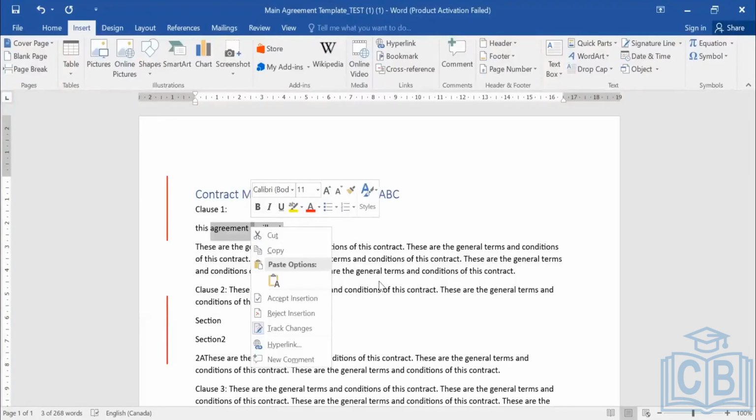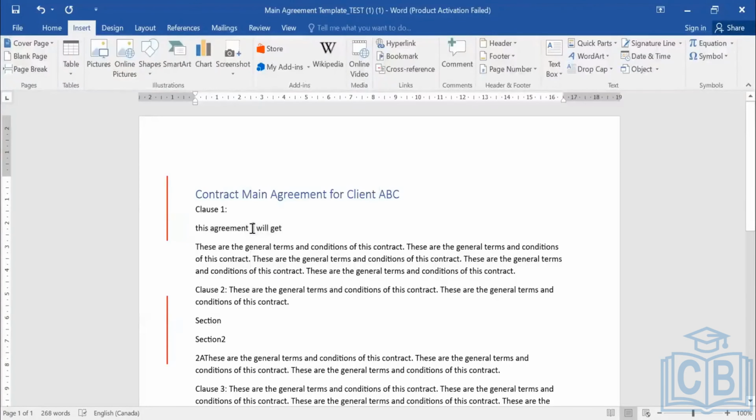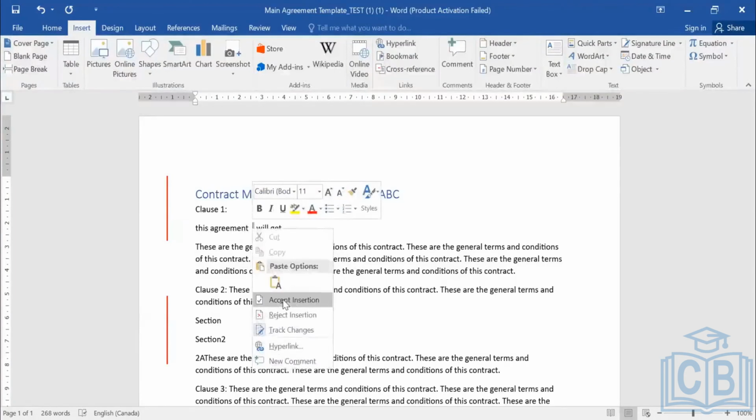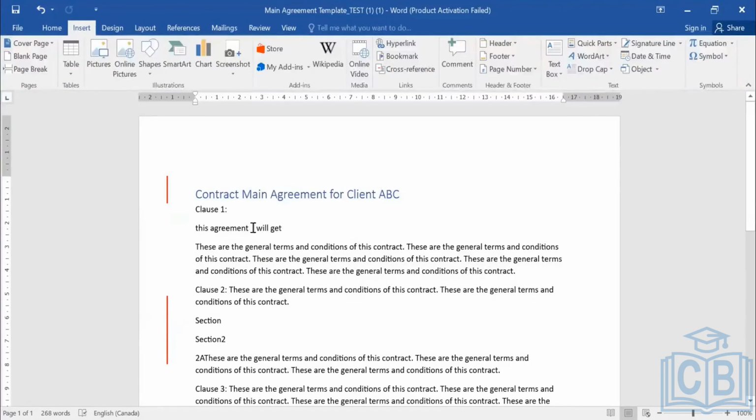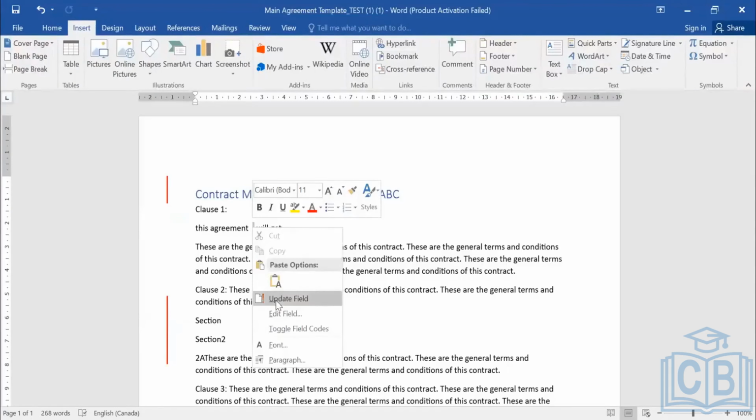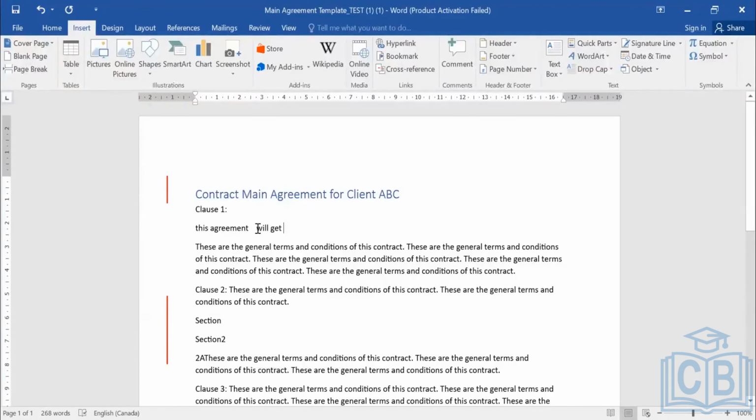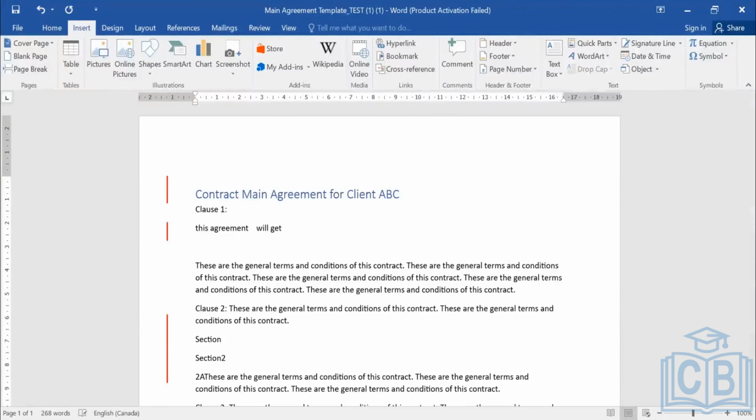Once. Step in. Update field. Then I will also add one more line: this agreement. Something like that.